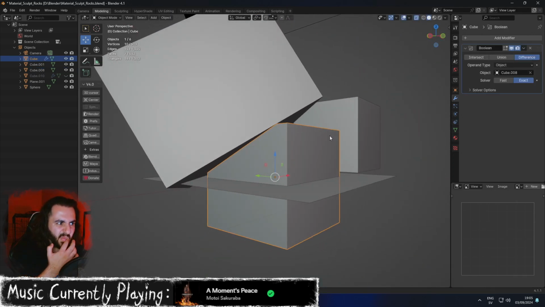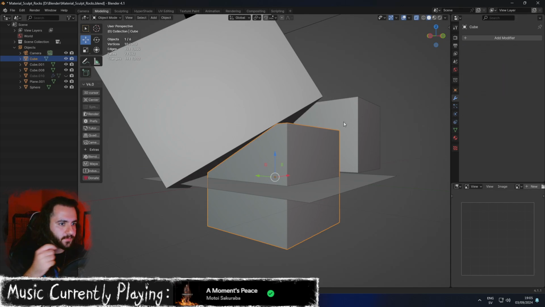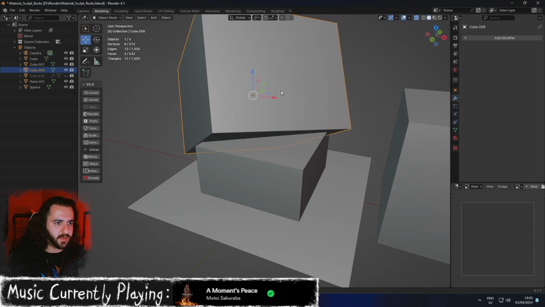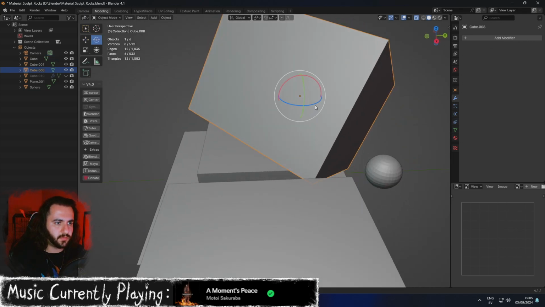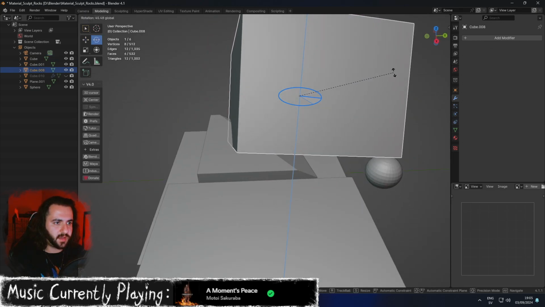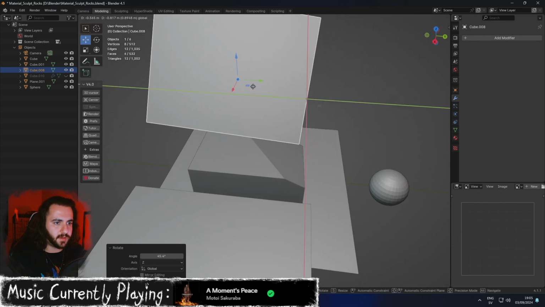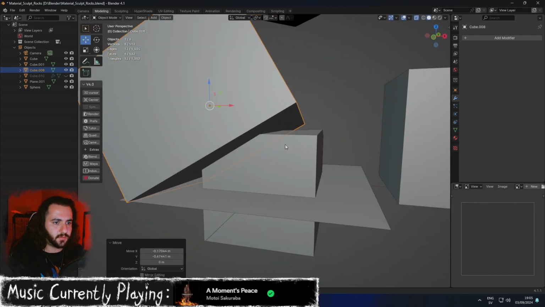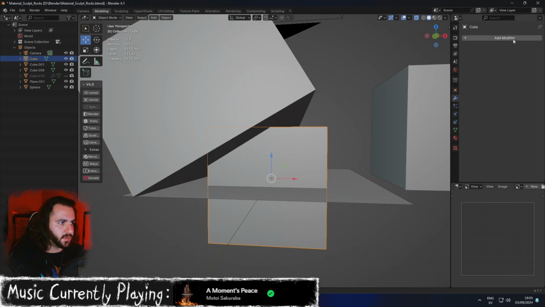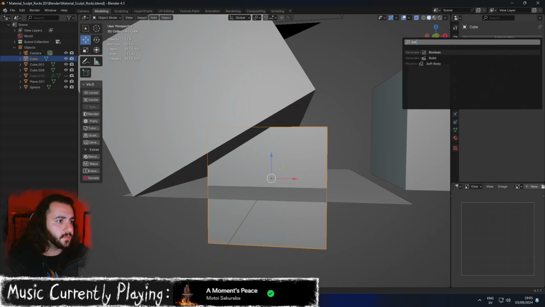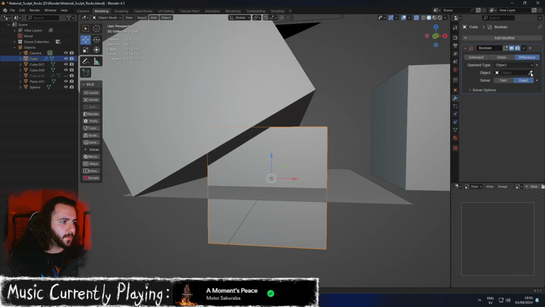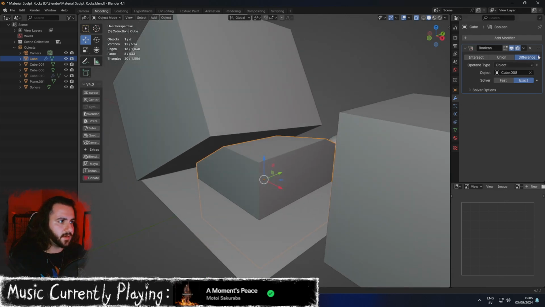There we are. Apply. Wonderful. Then we take this cube, rotate it something like that. We do another Boolean. Like that. Apply.